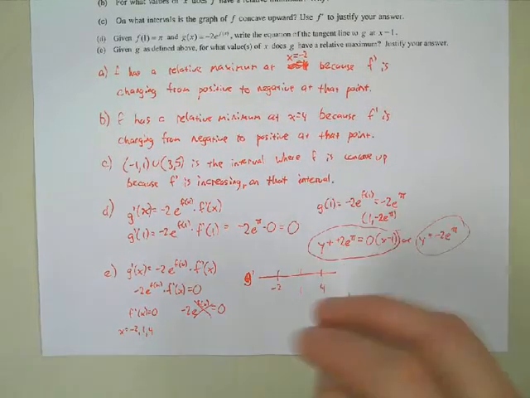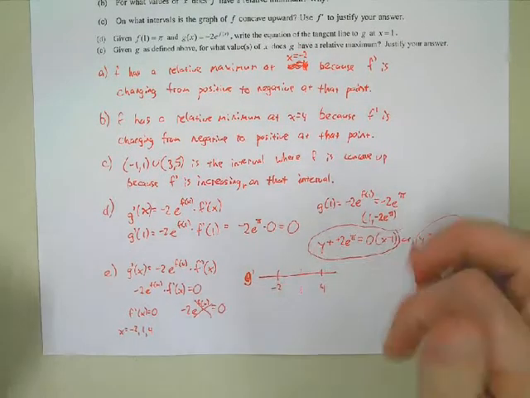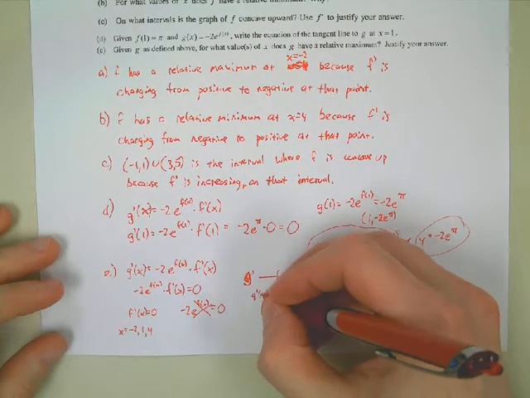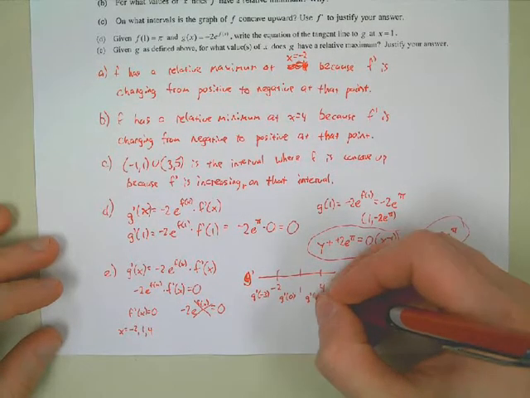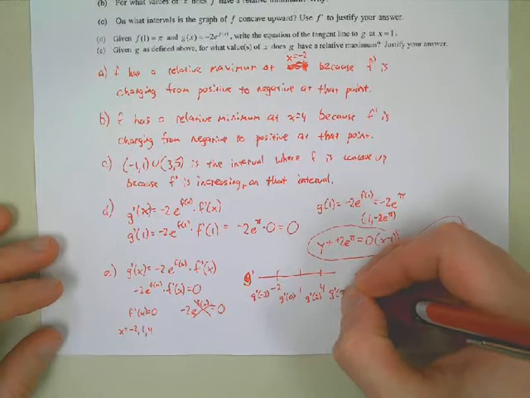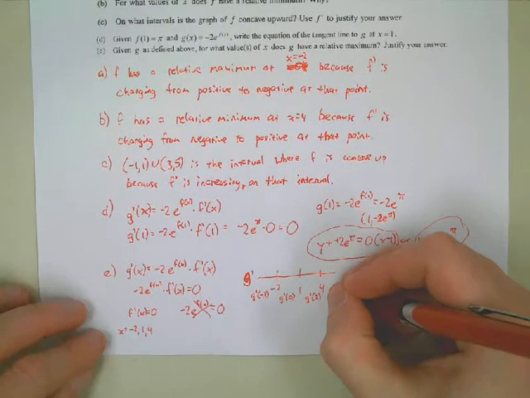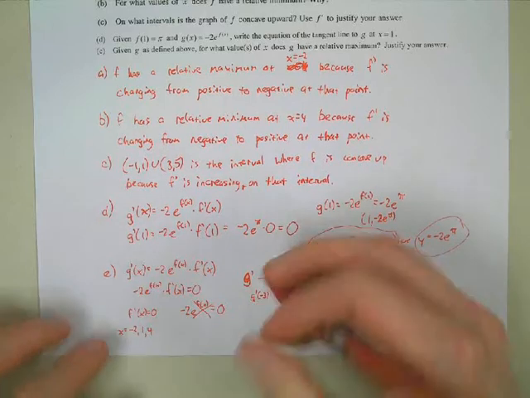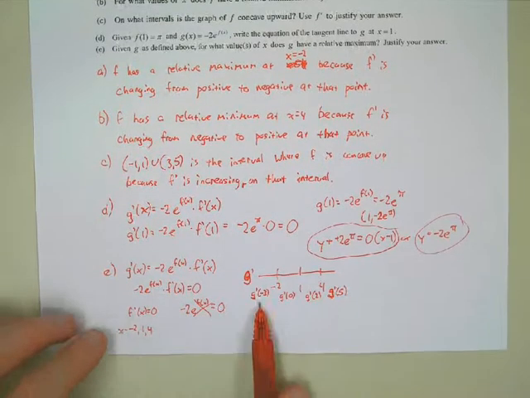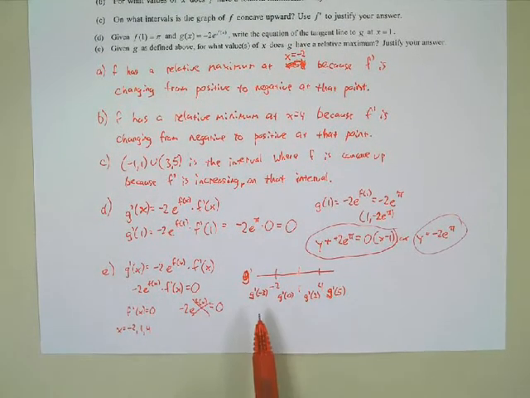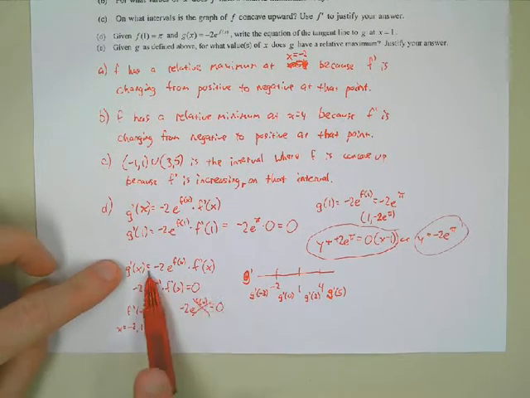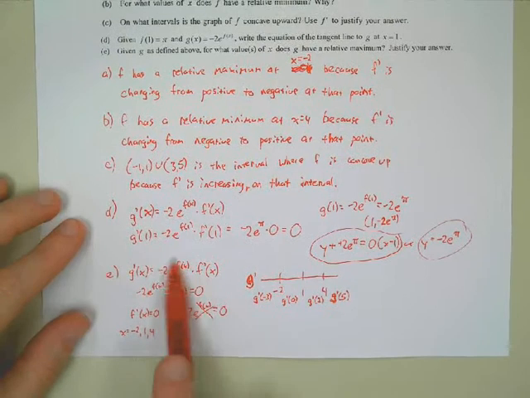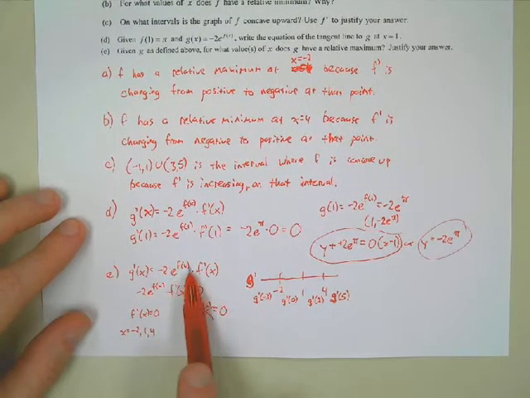All right, so let's evaluate g prime of negative 3. Let's try g prime of 0. Let's try g prime of 2, and let's try g prime of 5. I picked your numbers for you there, Chanda, but I know you're not going to be insulted by that. Or you might be, and I apologize. All right. So here, g prime of negative 3. Well, that's going to be this guy right here, right? All right. This thing will always be what? Regardless of what we plug in, it's always going to be what value? Negative or positive? It's always going to be negative.